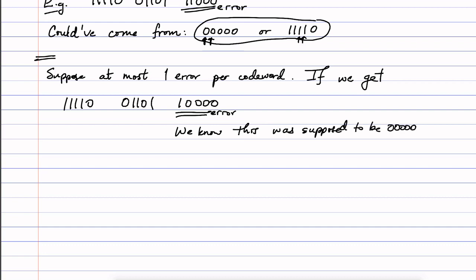because there are no two code words in the code C that are 2 apart, in the sense that if you change a single bit in one, you can get to this mistaken code word. Or if you change a single bit in the other, you can get to this mistaken code word. In fact, it's not unique to this error. Any string that's 5 long, which is 1 away from a valid code word, we're going to be able to correct it. So let me write that. In fact, any single bit error can be corrected.